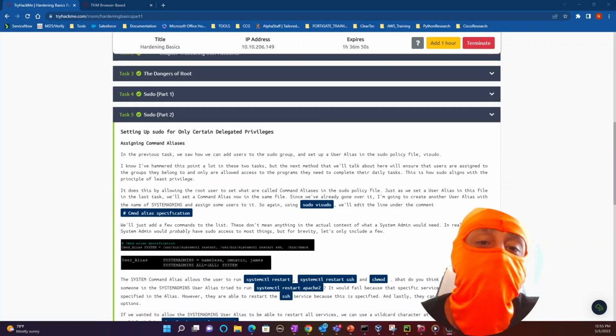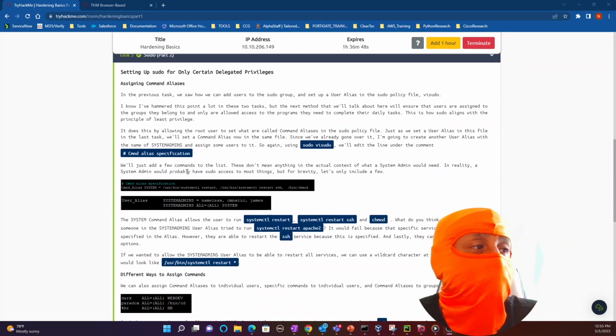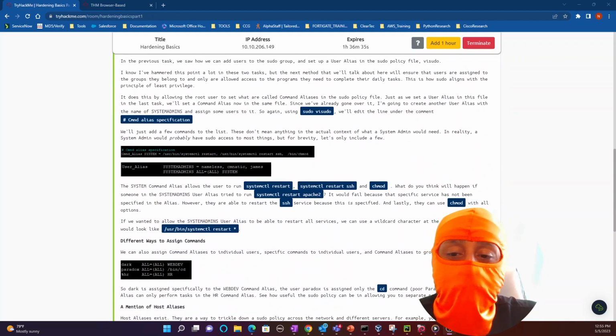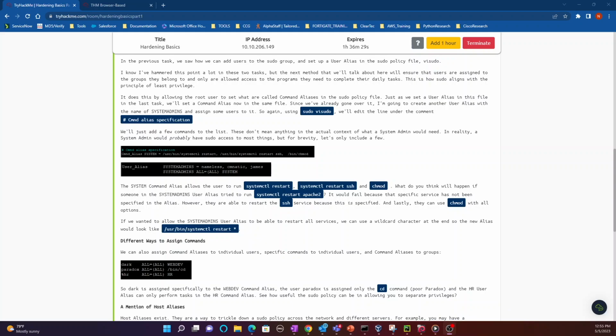So that takes care of part 1. And since we went through so much of part 1, part 2 pretty much just gives you an example of a way to test out how to edit that sudo policy file and how you're able to give yourself different kinds of privileges even though you don't have the privilege to do it. So again, I hope all of that made sense. That wraps up task 1 and task 2.